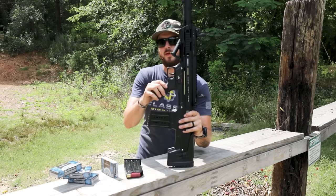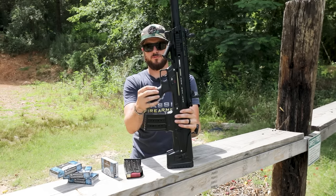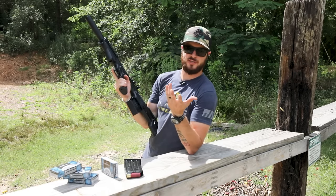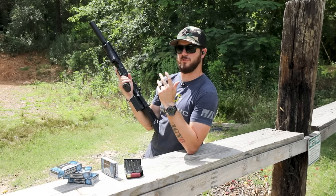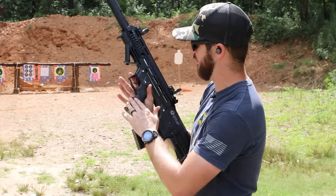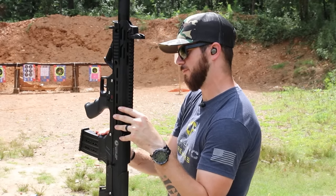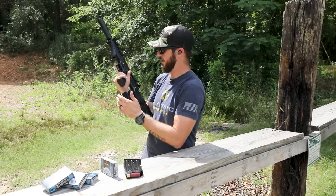The grip on it — I'm typically not a fan of A2-style AR-15/M16 grips. This one does have a bit of a protrusive finger groove similar to the A2, but it's actually not bad because it has more of a rubber overmold rather than hard plastic like a standard AR grip. It has a little give and kind of conforms to the hand, so it feels very comfortable. The Fostec Saber grip is a great example of one done right, and this one kind of favors that — you've got a little palm swell and just an overall nice feel.